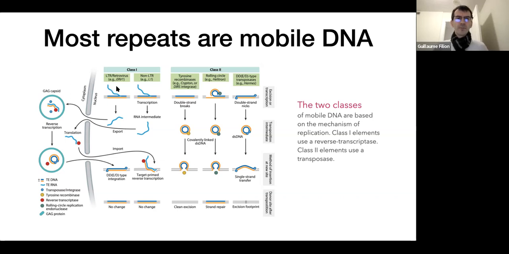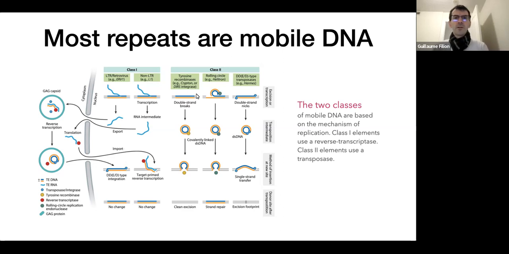The other members are kind of weird. We're going to see this a little bit later. They produce an RNA, they go to the genome, translate it, and they make a capsid, just like a virus. That capsid allows reverse transcription. The reverse transcription happens in that capsid instead of in the nucleus, and then that DNA is put back in the genome. It's kind of weird. They make a capsid inside the cytoplasm and they never leave the cell. So they make copies inside the genome.